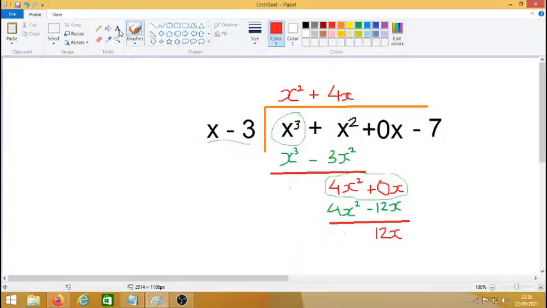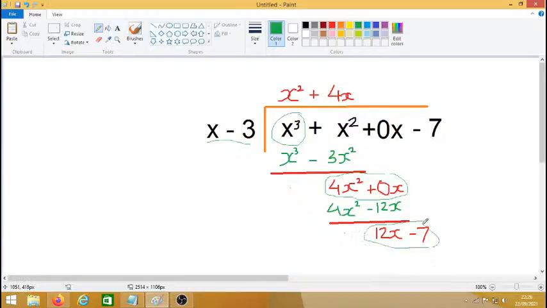Okay, it's just the bringing down. So on the occasions before, when we took what we had written at the top and multiplied it, then worked out the remainder, then we would just bring down the next thing. So here we've worked out the remainder. We just need to bring down the next thing, which is the minus 7. And then comes your focus. So your focus now is really on the 12x minus the 7.